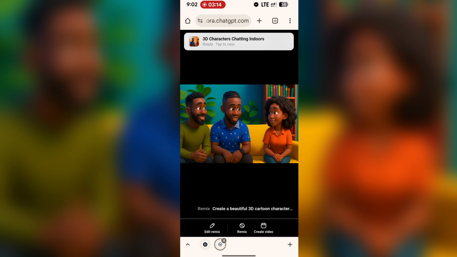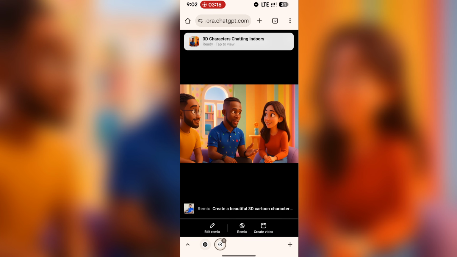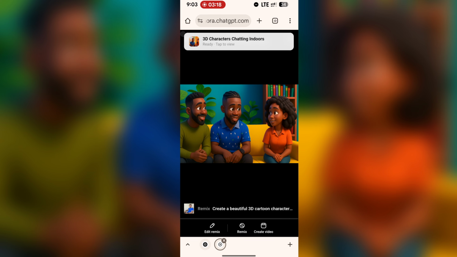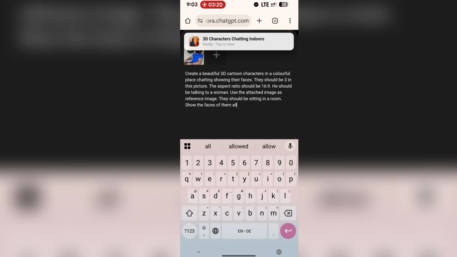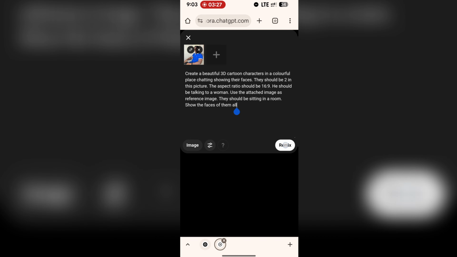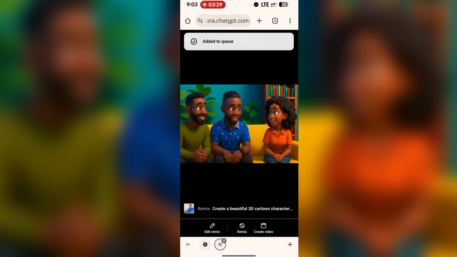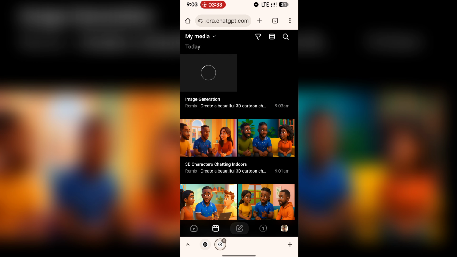Okay, so the images are done generating. But I want to do an additional one, so I'll just make them two in the picture. I'll generate that one so that we can create two different kinds of videos with this. So that is also generating.